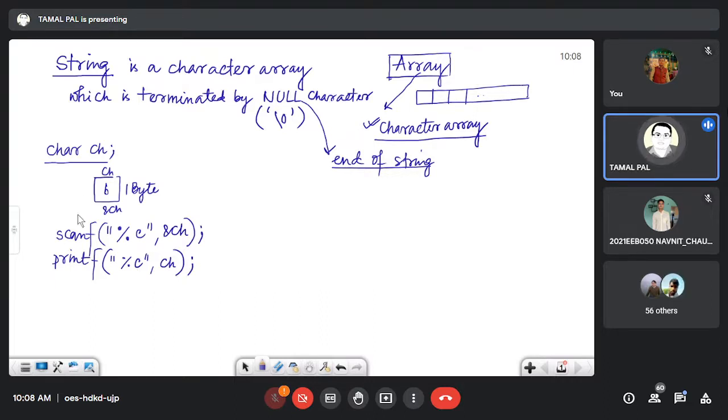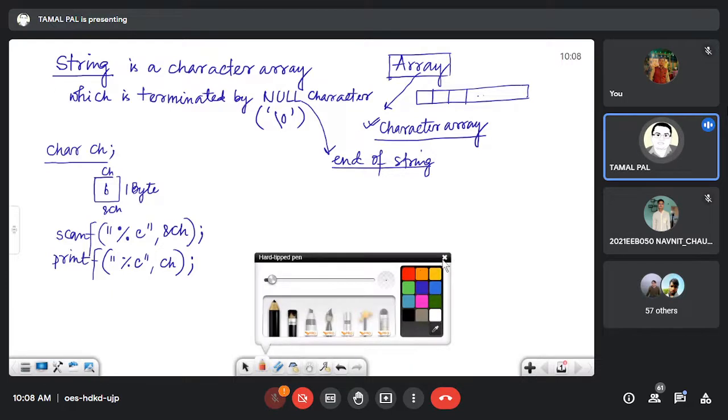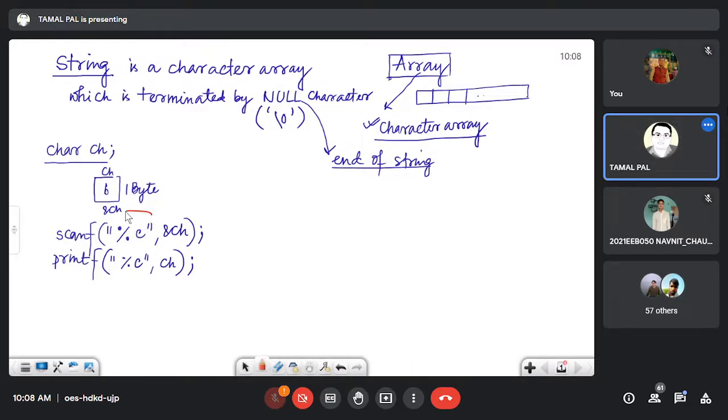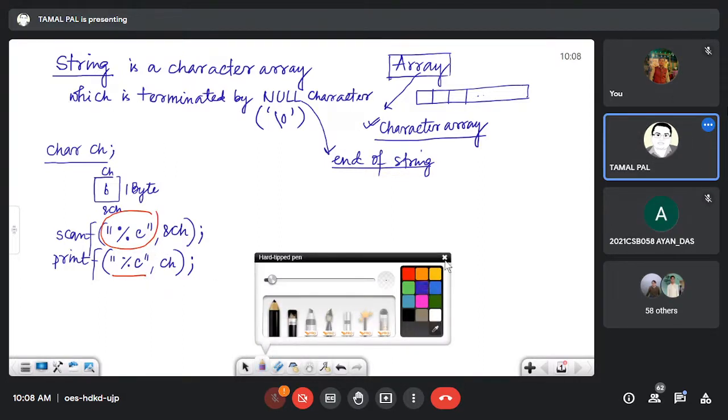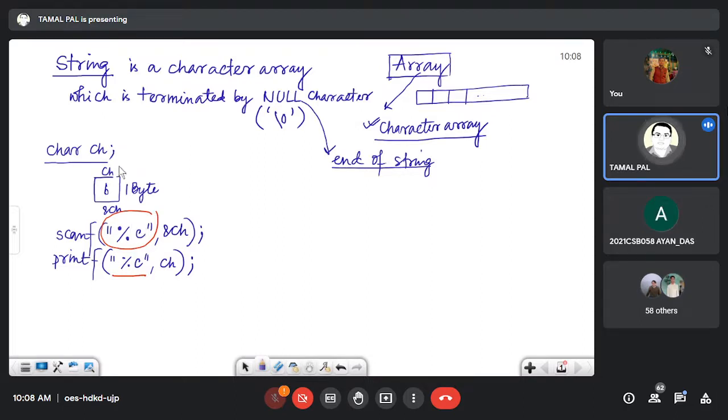I think there should not be any problem understanding it. You have already used this type of instruction for integers where you have used %d. Let me highlight that part because that is very important. We often get confused. Don't get confused. So this is about an ordinary character variable. Now, in a character array, how do we use it or how do we write? We declare in this way.